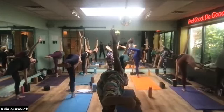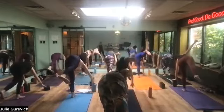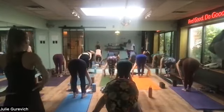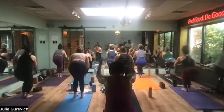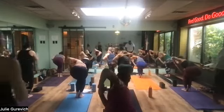Release any binds or embellishments. Right hand to the floor, square your hips. Step your feet to the top. Long spine on the inhale, fold in half. Chair pose. Let's bang this out. Chair pose. Drag your hands to prayer. Inhale the breath. Hook the elbow and twist or air twist, depending on what's happening.